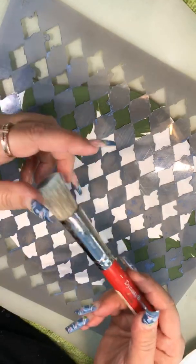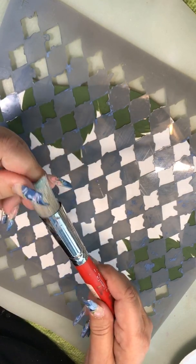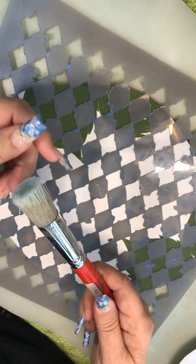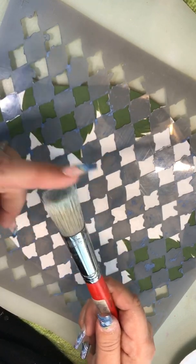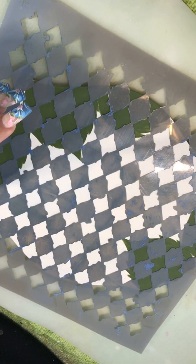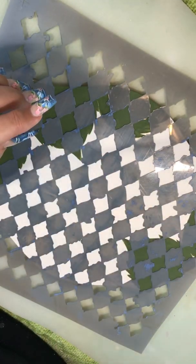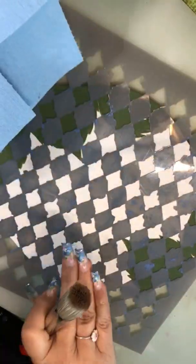So I'm going to take a stencil brush. I use a Stencil Pro because it's a really good brush, but it's a synthetic brush, so you can clean it with a baby wipe or hand sanitizer and still use it, which is something you don't usually do with stencil brushes. Okay, so I'm going to pick up my paints, and I loaded it on the whole brush. I'm going to take my paper towel, and I'm just going to scrub till there's just a little bit left. If I scrub like this, it's going to seep under. So I'm going to scrub most of it off.